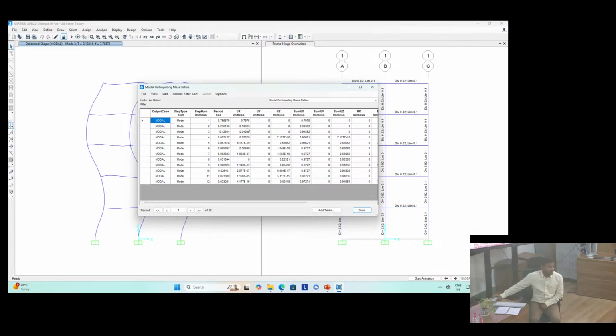As sir told in the presentation, around 80% mass has been distributed in the first mode. So the mass participation matches, sir.